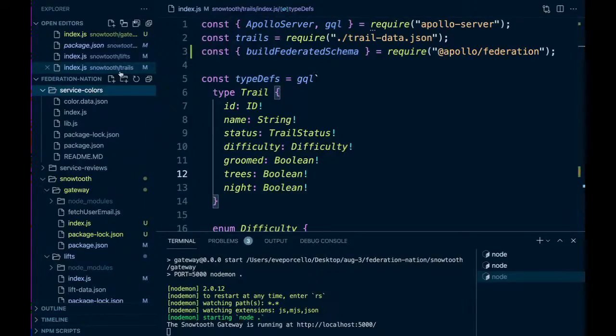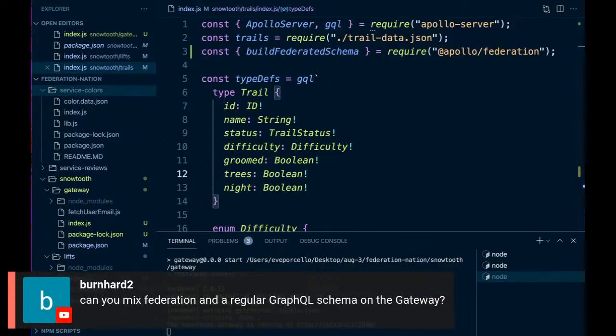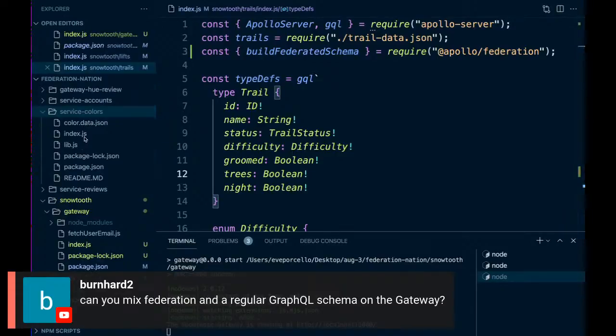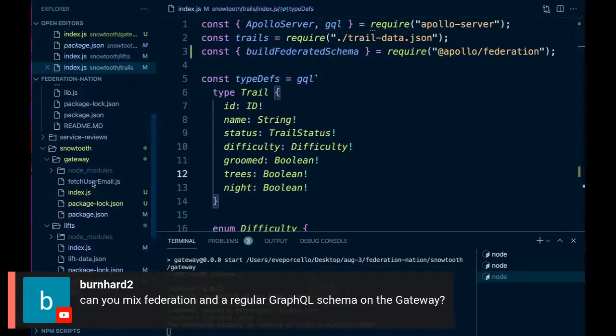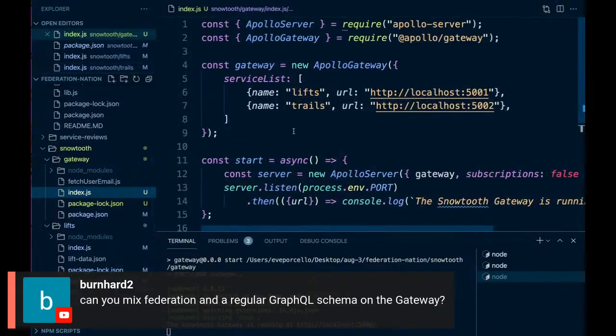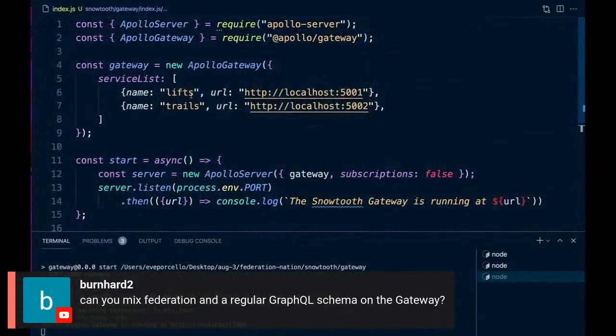Oh, let's see. There's a great question. Can you mix Federation and a regular GraphQL schema on the gateway? So the typical pattern that we'll use is we will have a gateway that collects data from various services. So you wouldn't have a schema at this level on the gateway level.